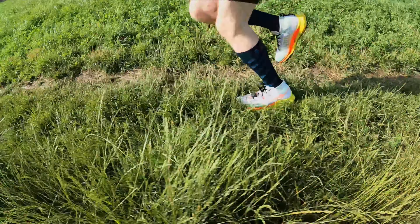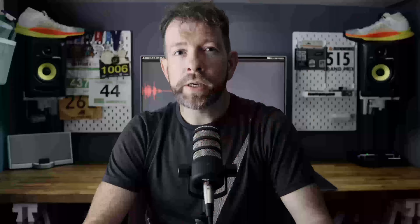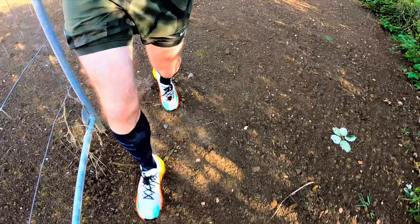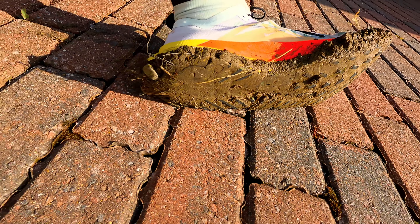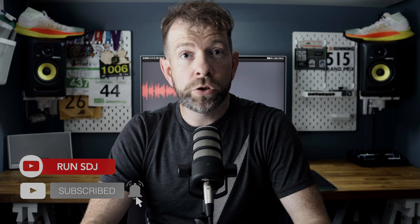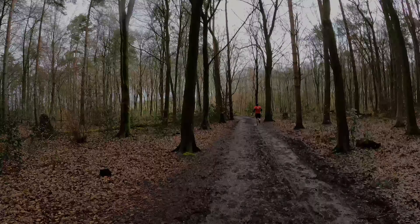During this run I went from road to dry trail to some freshly plowed fields and wetter conditions — and this is when I experienced the only drawback I've found with the shoe so far. In some conditions the sole was like a mud magnet: once mud had started to accumulate, more and more just stuck to it, massively adding to the weight and also reducing grip. It was only at the end of the run when I blasted them off with a hose that I could get the sticky mud off. Strangely I hadn't had this experience at Beacon Hill, so it's perhaps just a certain kind of sticky mud that's problematic.